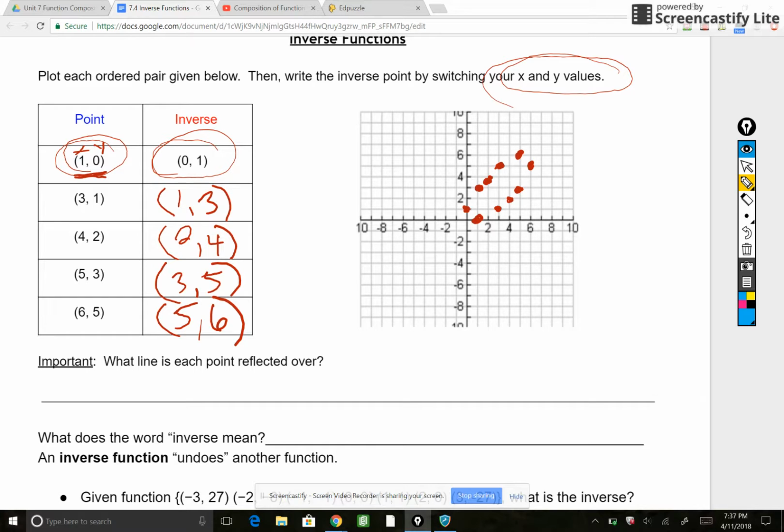If you notice when you plot them, you kind of get this symmetric looking graph. So when you plot the function and its inverse, you're actually just reflecting it. So what does it look like it's reflected over? It's reflected over y equals x. So it's basically reflected over a linear equation with a slope of 1, which is this blue line. So anything I graph, to graph the inverse, you literally would just reflect it or copy it to the other side of this diagonal line with a slope of 1.